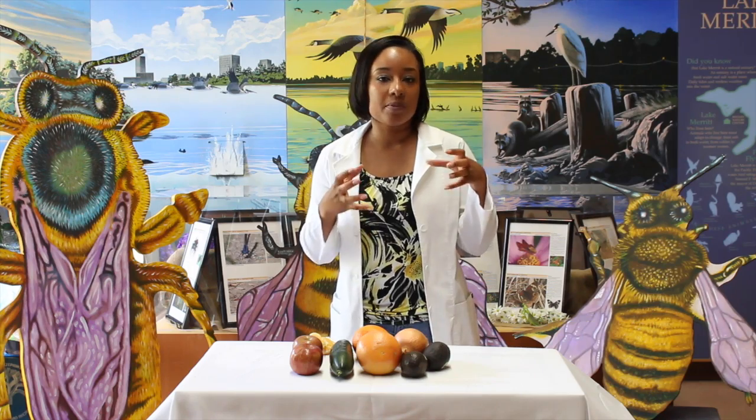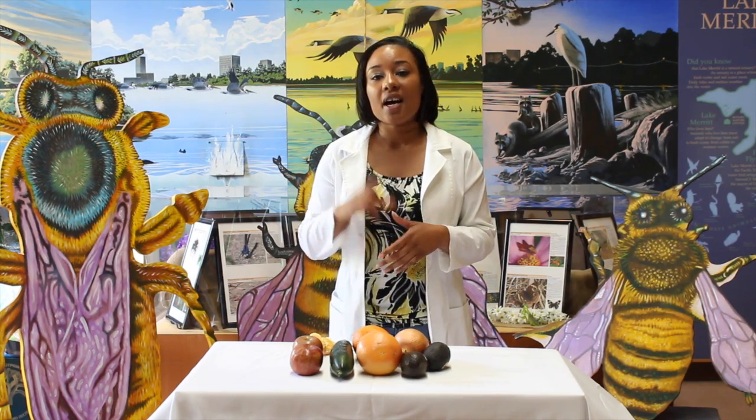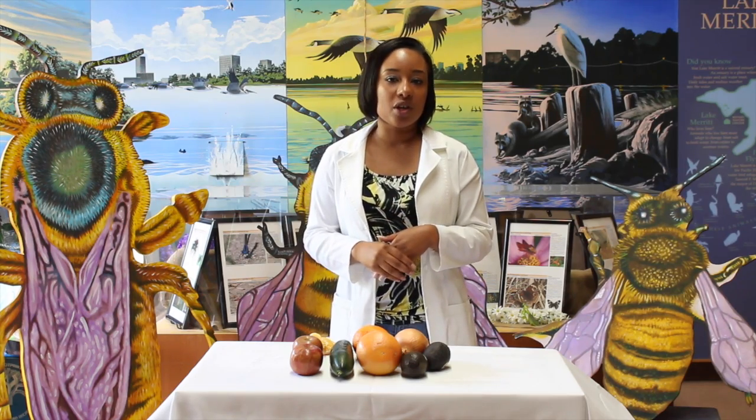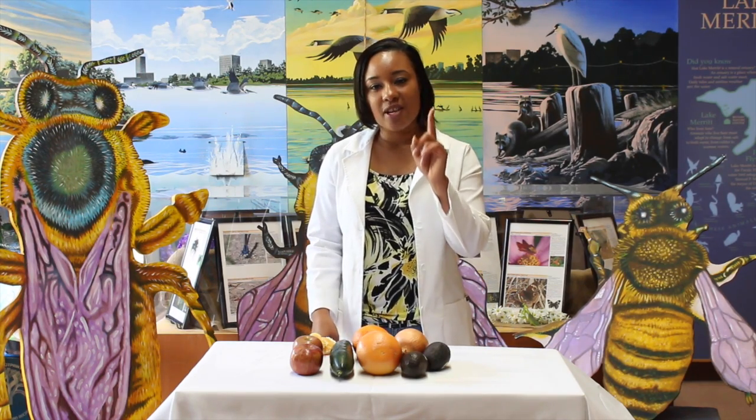You can also go to your local nature center and get what's called a bee block. A bee block is a piece of wood that you want to put near loose soil and a water source. If you do that, you'll have visitors come as well. So these are some things that we can do to help our bees. Another thing, if you already have a garden, you want to talk to your parents or teachers about pesticides. Pesticides can be very, very dangerous for bees, and that's entomology, the study of insects. And now you're in the know.